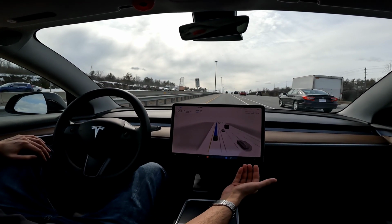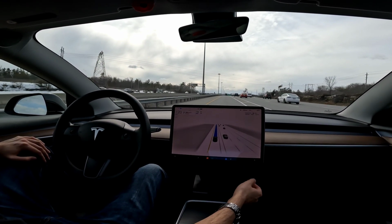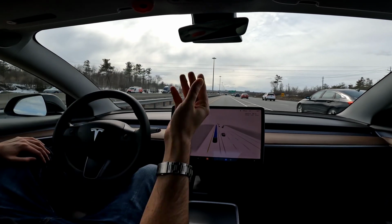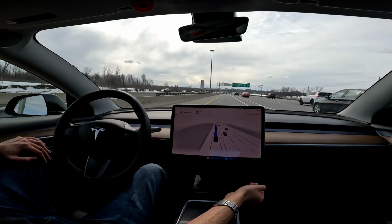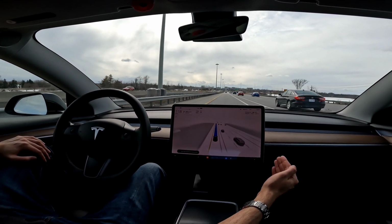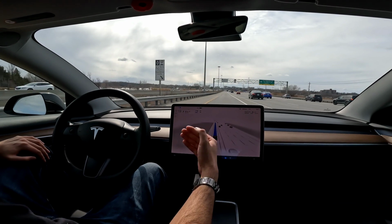But how do you get out of the HOV lane in time to take this 1 kilometer exit? It's not going to be able to do it, because it has to cross these 2 solid lines, which is illegal. You can't cross. So hopefully it goes through, reroutes us, and we go from there. Before, on FSD, it would take us to the far right and play this kind of lane change trickery confusion. Now it's gotten more assertive and put us in the fast lane.